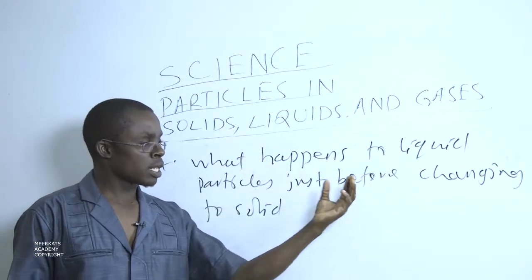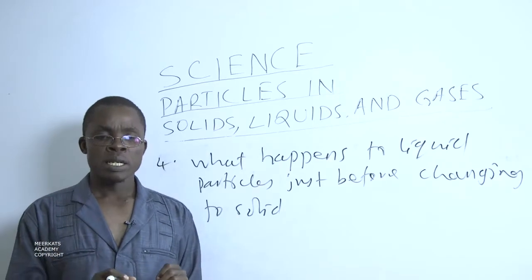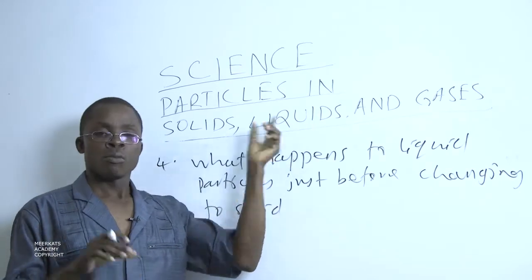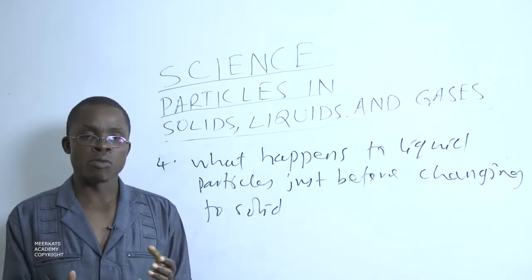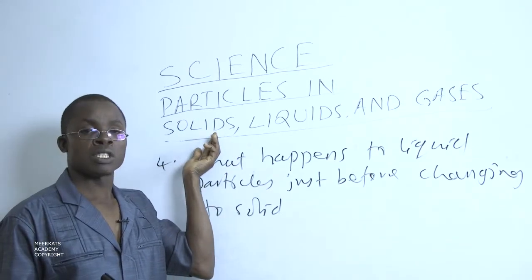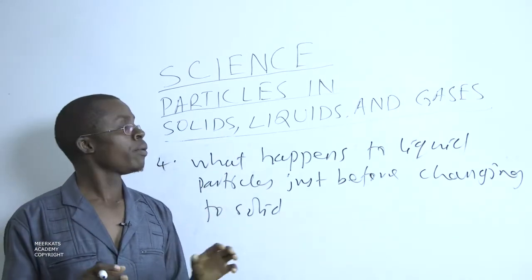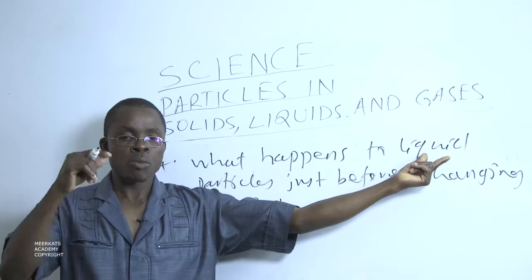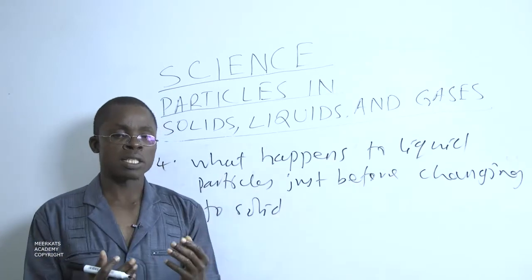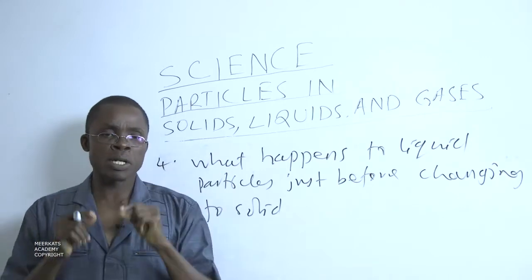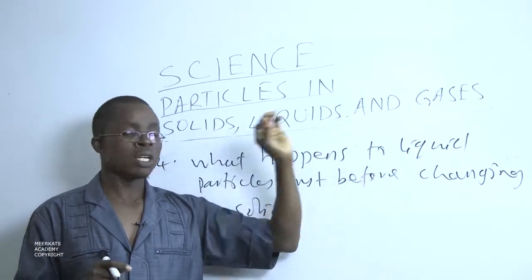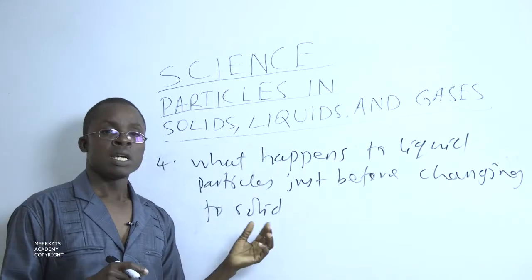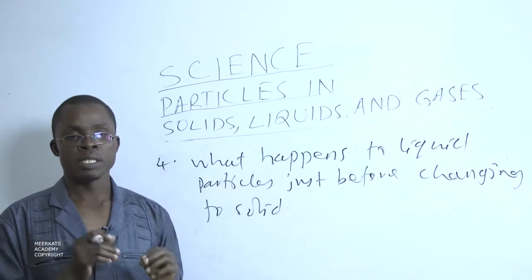We are looking at two states that have different amounts of energy, different levels of movement of the small particles. In liquids, movement of the particles is higher, they can move. But the only movement in solids is vibration. And here we are changing a substance that has its particles able to move, able to roll over each other, to a state where the very particles will be unable to roll over each other but can only vibrate. What should happen here is reduce the amount of energy.